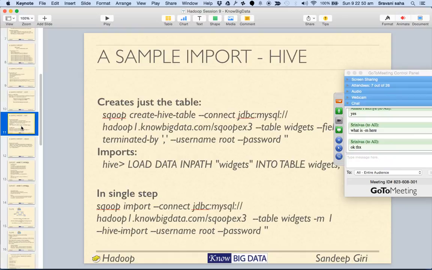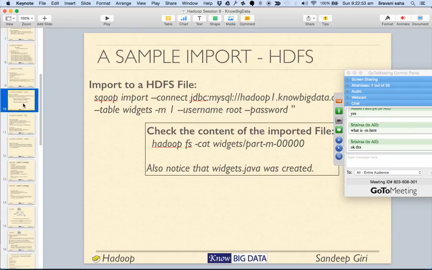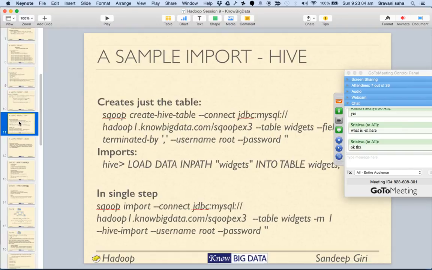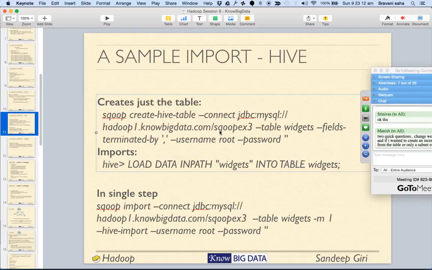Now we were successful in importing the data from MySQL to HDFS. Now let's say we want to create a Hive table corresponding to the data which we have imported. First we have to tell Sqoop to create the Hive table. We could have created this Hive table manually ourselves, but that is too error prone.